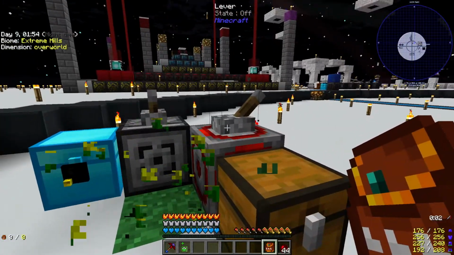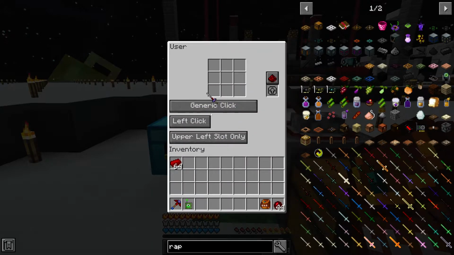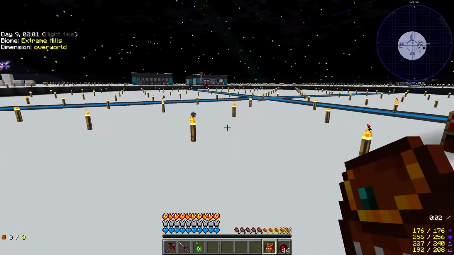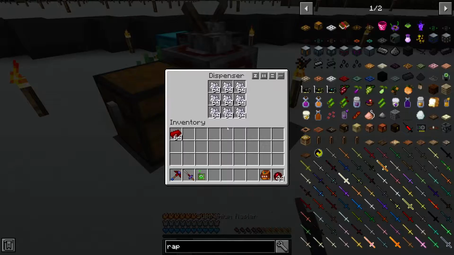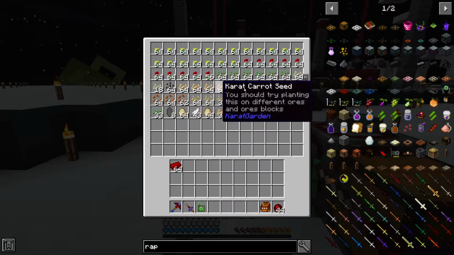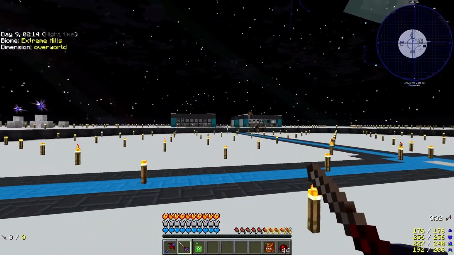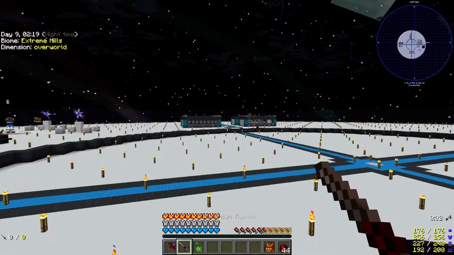That's why. Yeah, because it was super close to becoming Grandmaster and I wanted it to become Grandmaster, so I put it in this little machine. We had it a while ago, but basically it just takes bone meal. It automatically bone meals grass and then this breaks it, puts all the stuff in the chest. It doesn't work very well because we don't have any GP to make that guy faster, but oh well.